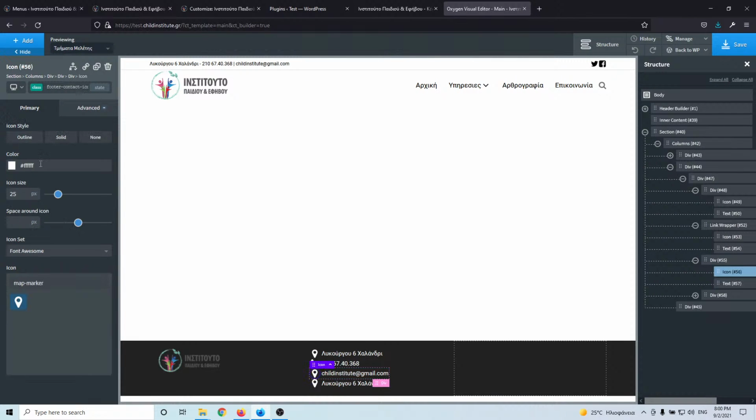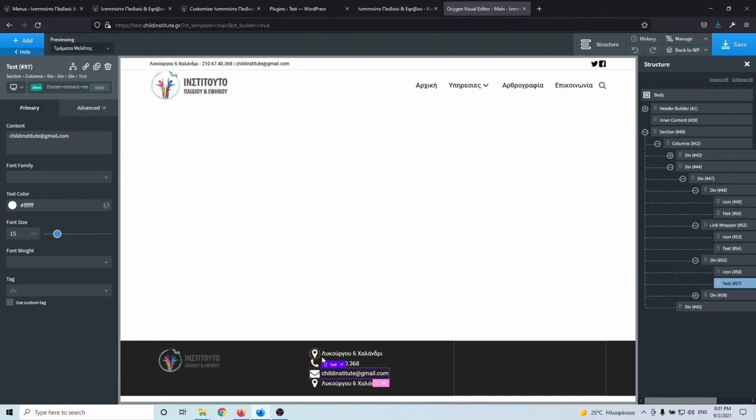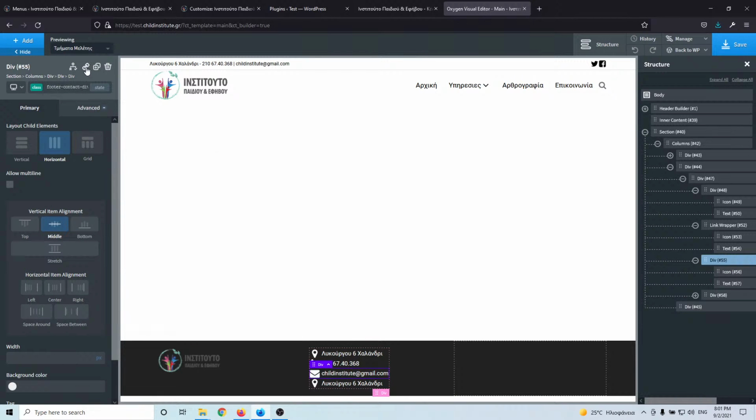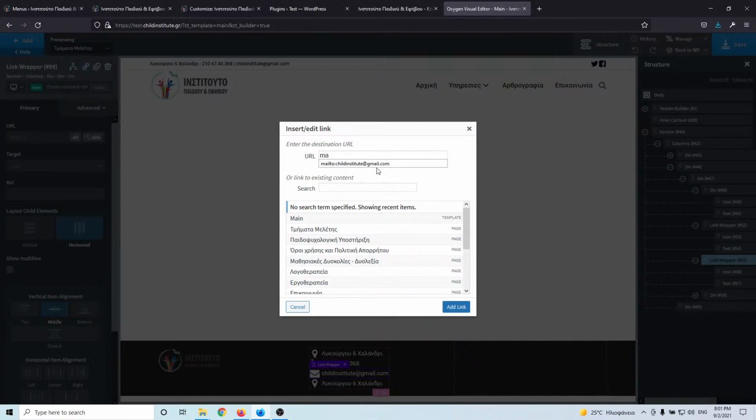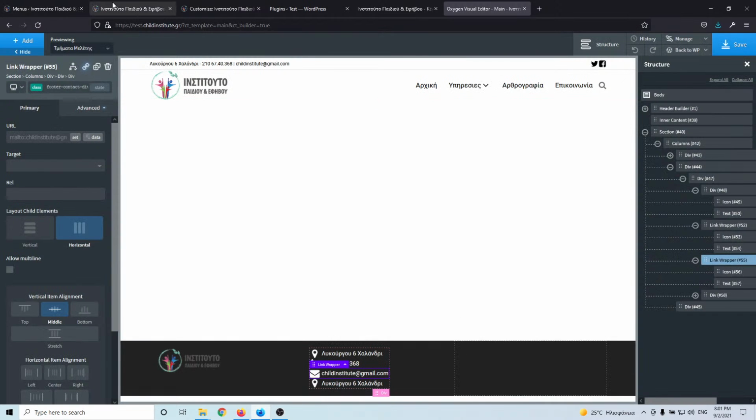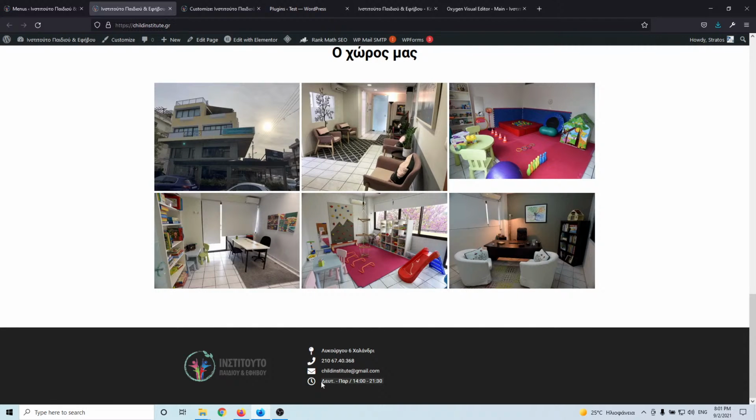Okay, and here we have an envelope. Was it white? Yeah, it was white, straight white, something like that, but it wasn't open, it was closed. So do we have an envelope that's not open and is white? Yeah, we have that. Okay, and I think the envelope is bigger than the other icons for some reason. Okay, and let's select the div again and select the link, and let's go for mailto. Okay, add link.